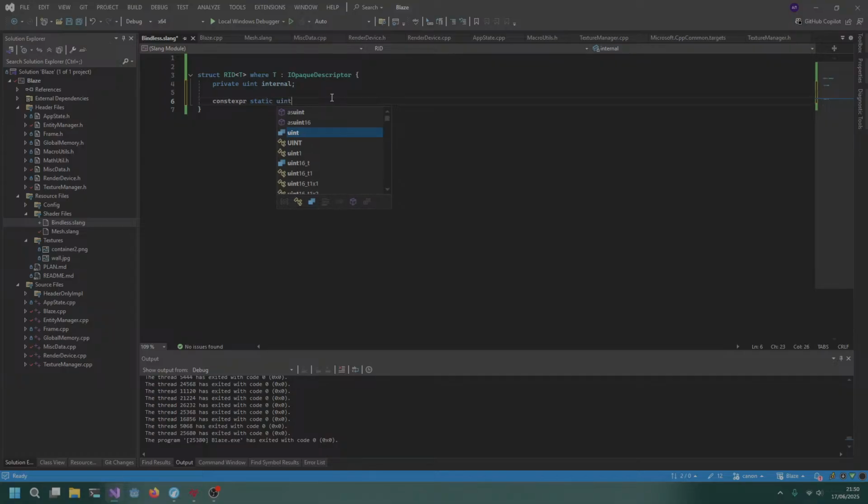Static, index, generation index. So generation mask equals index mask. Const static. Or static? Does it? It doesn't have that feature.